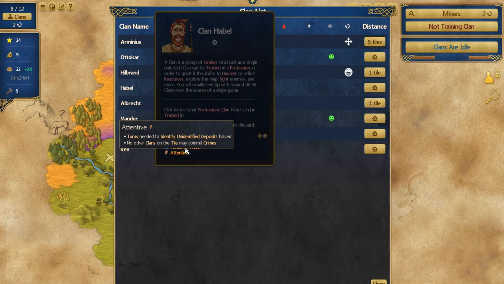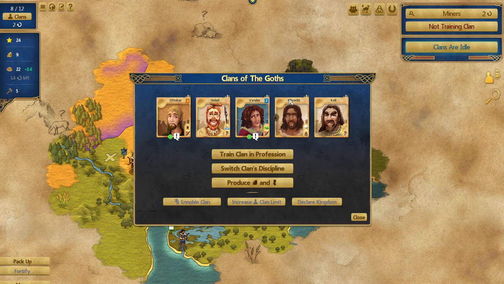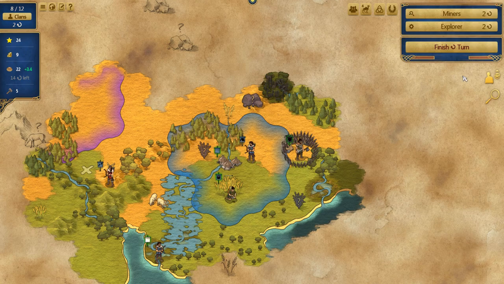Turns out we need to find no other clans in town. Okay. So maybe we can train this guy to be an explorer. Let me see. Not training in clan. Can you become an explorer? Alright. Thank you. Clans are idle. I know, but I don't want you to be idle. I just want you to encamp. Yes. Okay, it will encamp. Let's finish turn. Let's see what's going on.